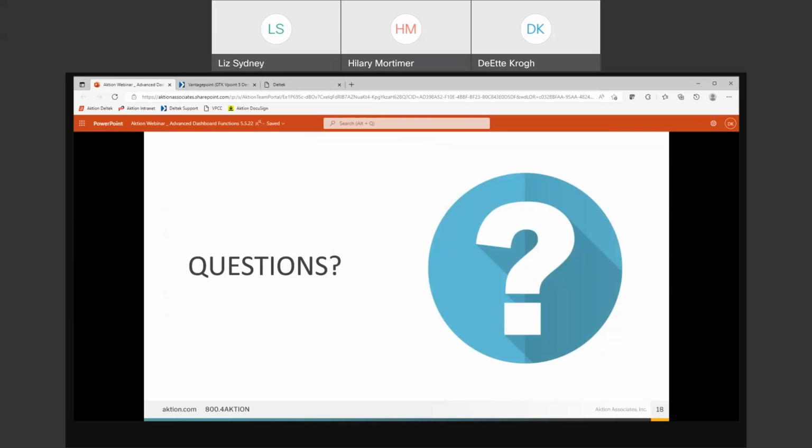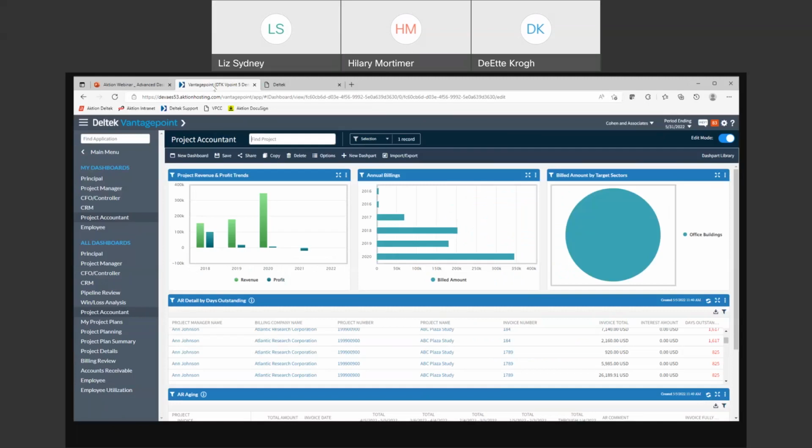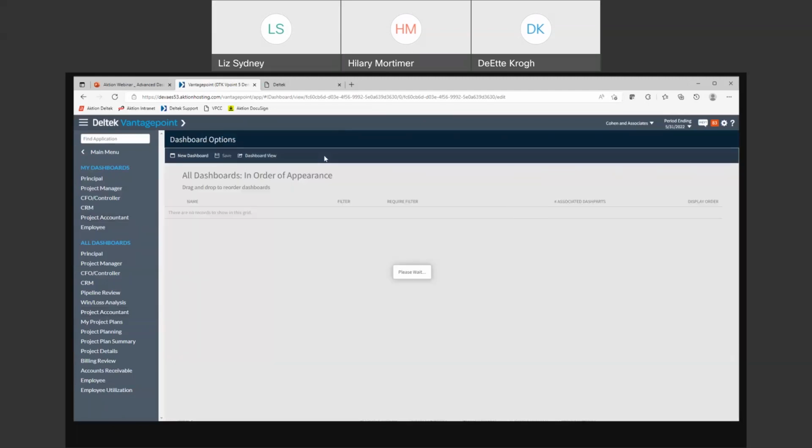No, I haven't run into it yet. Okay, great. But what I would suggest is that when it comes to the dashboard, less is more.